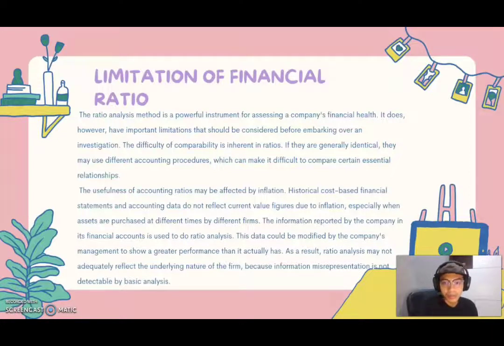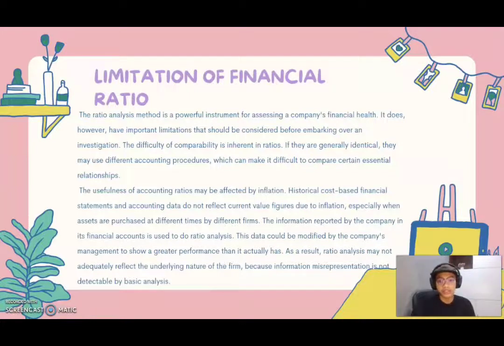Now we're going to talk about the limitations of financial ratios. The ratio analysis method is a powerful instrument for assessing a company's financial health. It does, however, have important limitations that should be considered before embarking on an investigation. The difficulty of comparability is inherent in ratios. Even if firms are generally identical, they may use different accounting procedures, which can make it difficult to compare certain essential relationships. The usefulness of accounting ratios may be affected by inflation.